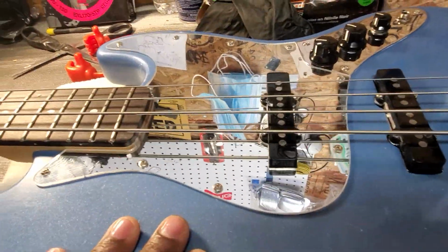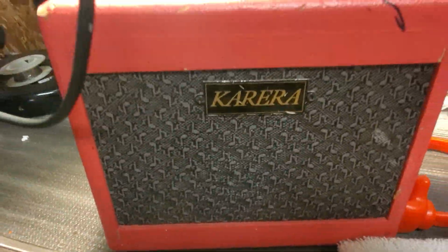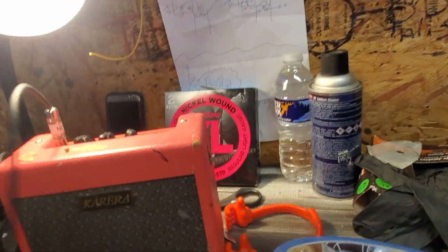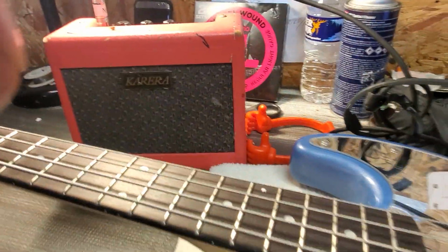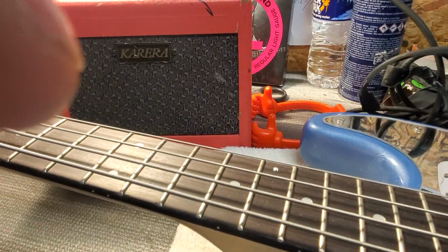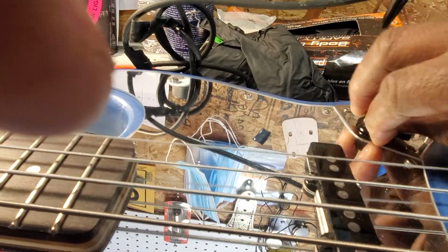Now I just need to hear it. So let's just plug it in. And my super amp. This is my super amp that I keep in the shop on top of the desk. It does super jobs. In other words, if your bass don't play, it don't play. Uh-oh. That ain't good right there. Hear that? That ain't good.